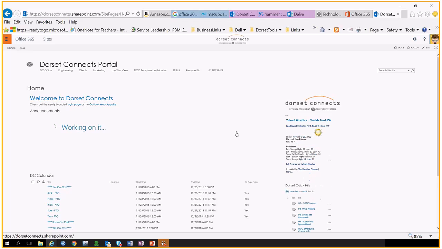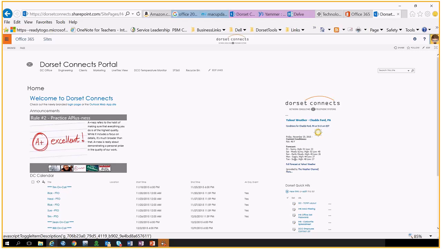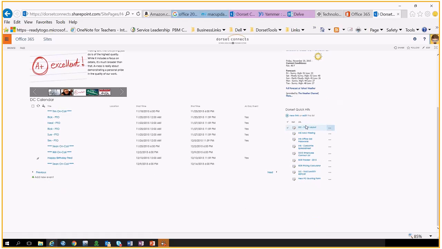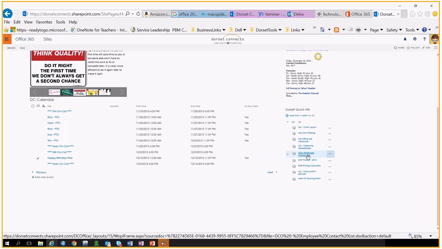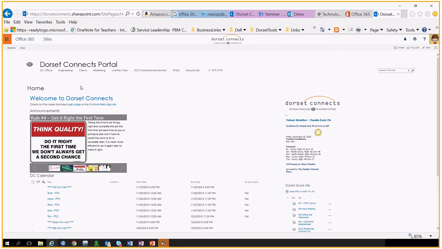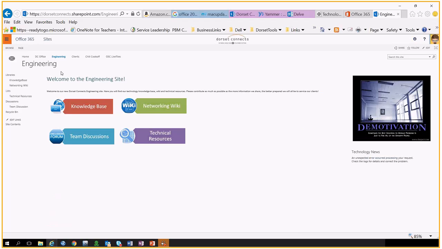We have a little weather bug here, links to important documents that we need. We have right here. Makes it very easy for people to get to important information. We have subsites, our IT department, our network engineering. We have discussion boards and a wiki we've put together.